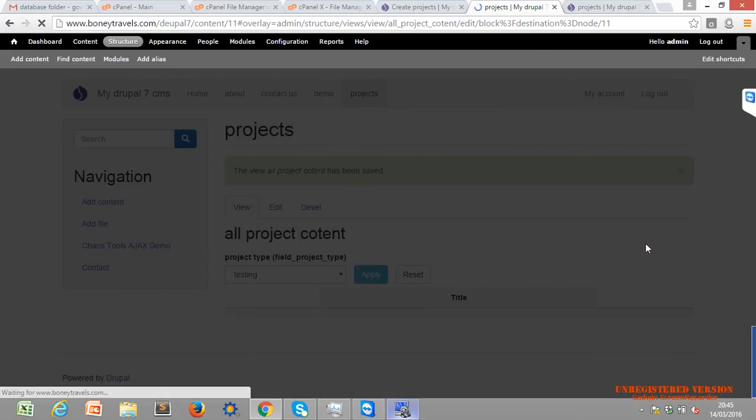Their filters are not exposed, so they just directly filter our data, and then it displays. Exposed filter means the end user will use this filter.